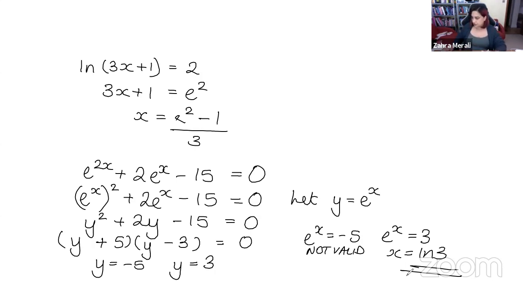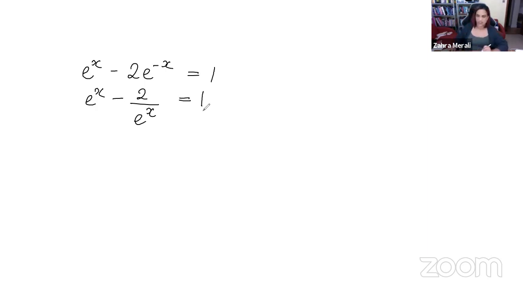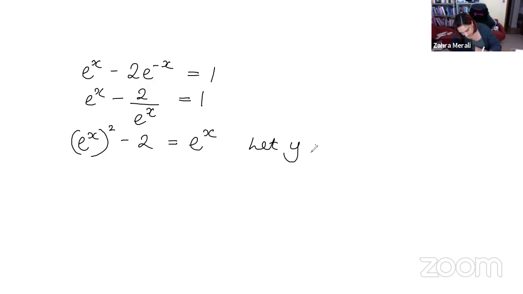The other type of question where you end up with a quadratic is if you have something like this. If you have e^x - 2e^(-x) = 1, you could rewrite the e^(-x) as 2 over e^x, because anything to the power of a negative is a reciprocal. And what could you do? We hate fractions. Fractions are annoying. We can't work with fractions. We're going to times everything by e^x. So we have that squared, and we've got a disguised quadratic again.